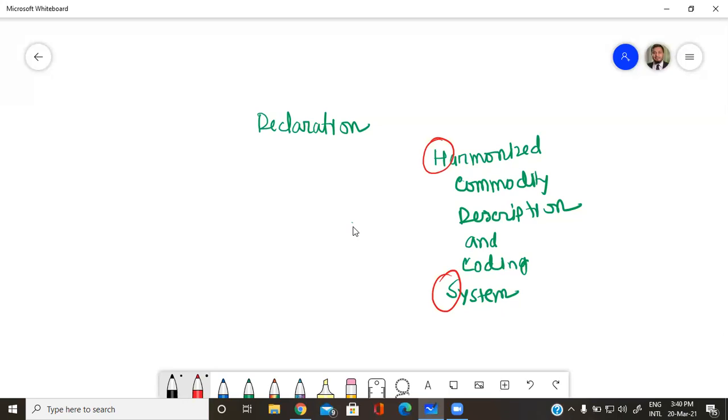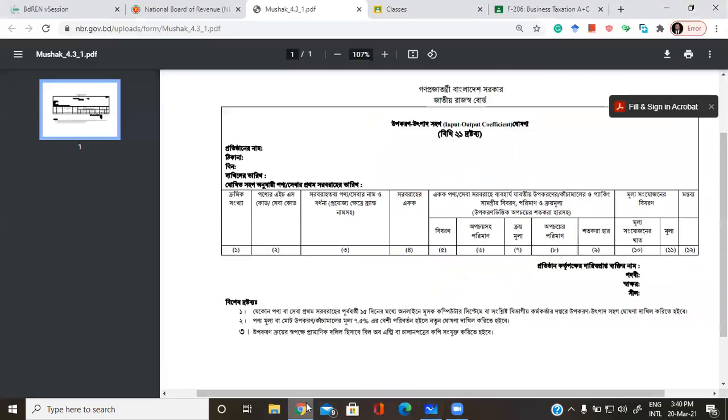That you see that there is another problem. For example, a good can have different names in different countries, but if we follow the HS code, it will remain the same across the countries. There will not be any difference. Okay. So here we are.